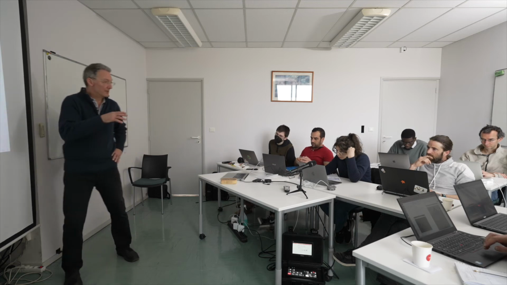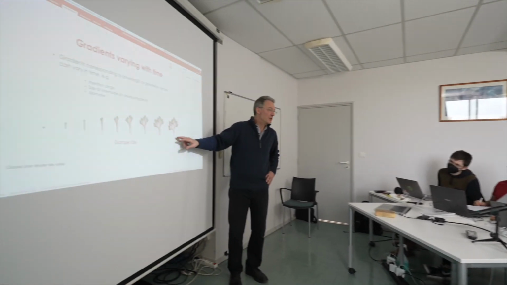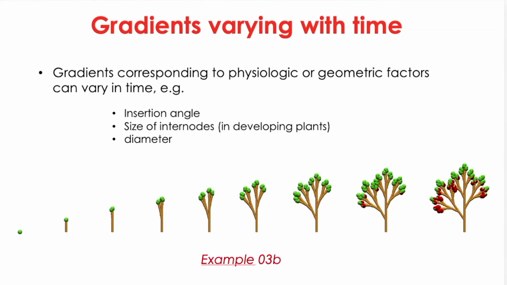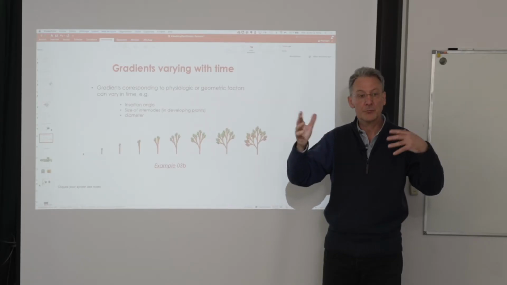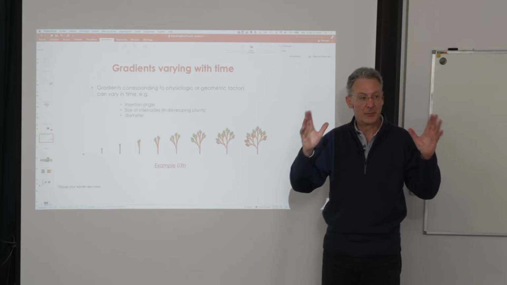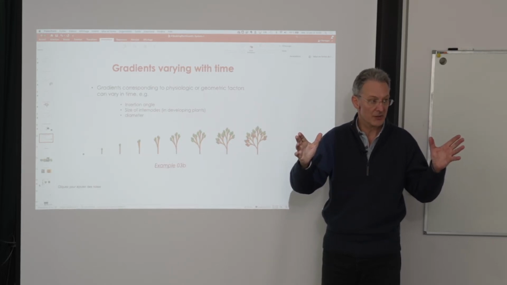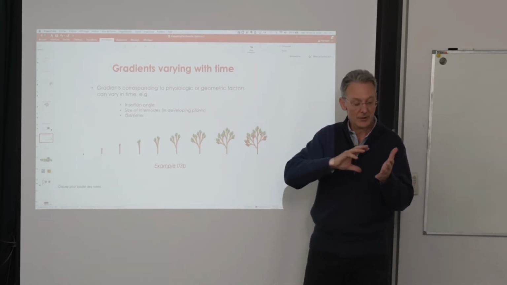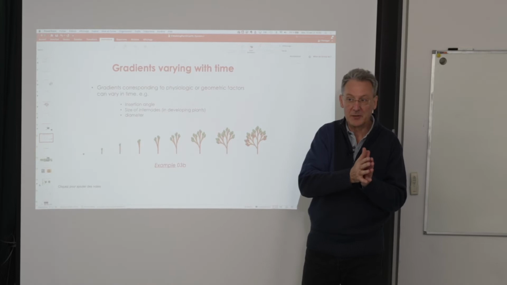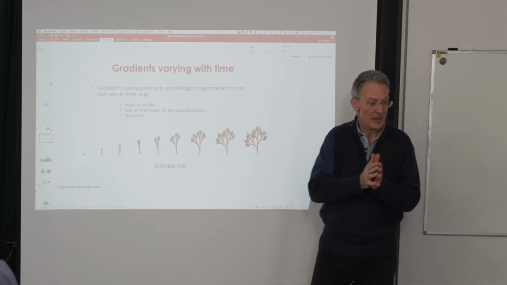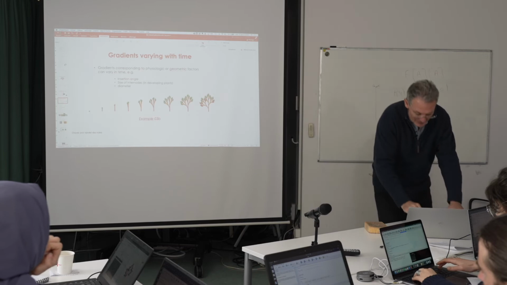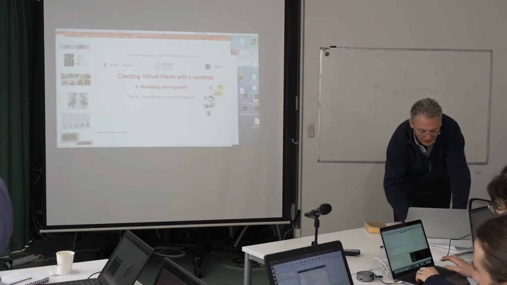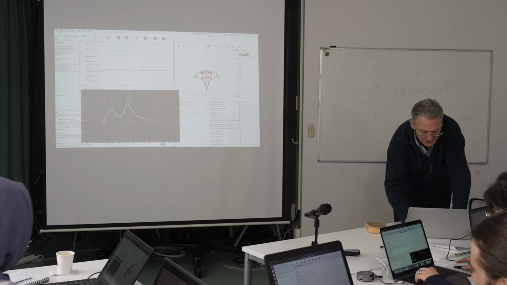Before we skip to this next part, just to mention that gradients in plants usually vary in time as well. What we were studying here is, on a fixed plant, how to modify the gradients, but the plant was always computed at the same age. Now, it may be that in time the function that represents the gradients in the plant varies as well. So example number 3b gives you an illustration of this point, and we can look at it here.